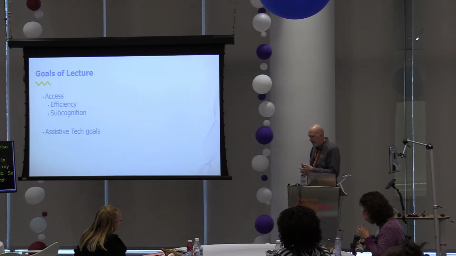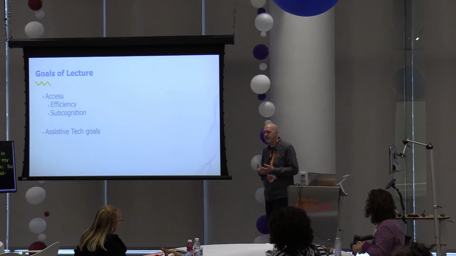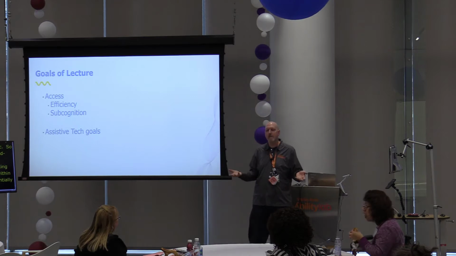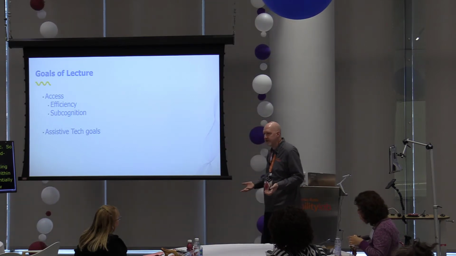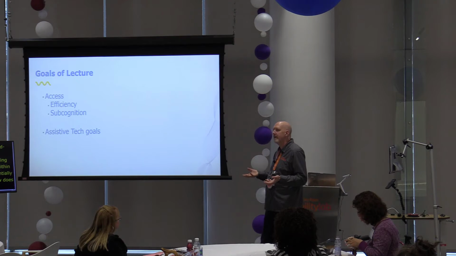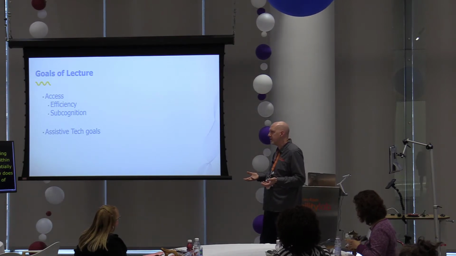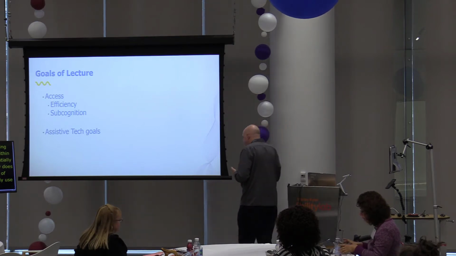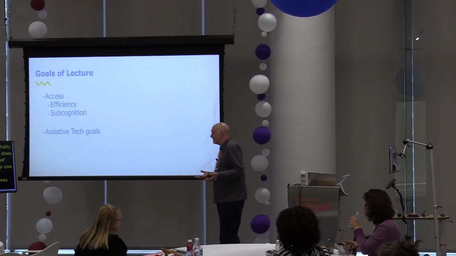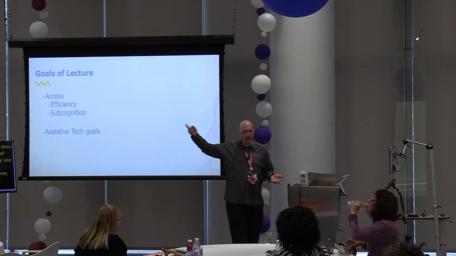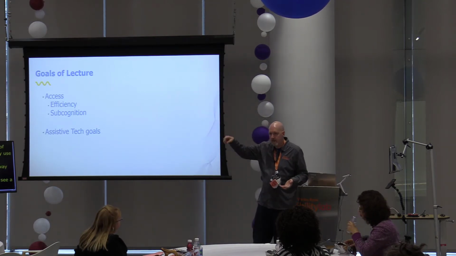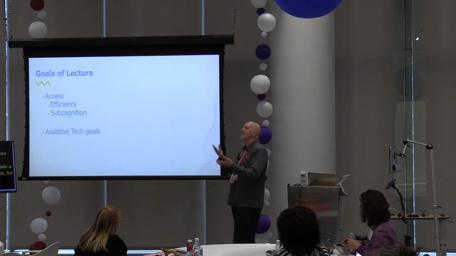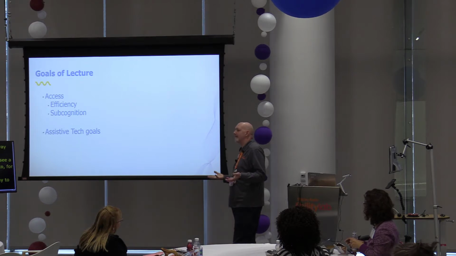Mainly going to be talking about what we talk about a lot within the department, and that's essentially known as access. So that is, how does somebody operate a given piece of technology? How does somebody use a specific piece of technology or adaptation in the most efficient way possible? We talk a lot about efficiency. I see a lot of people who might be able to, for example, use one finger to type, right? And obviously, that's a way to do it. But I also spend a lot of time talking about the efficiency.